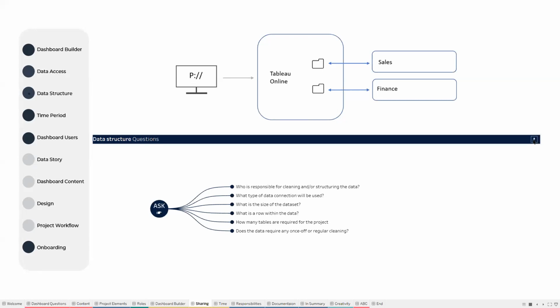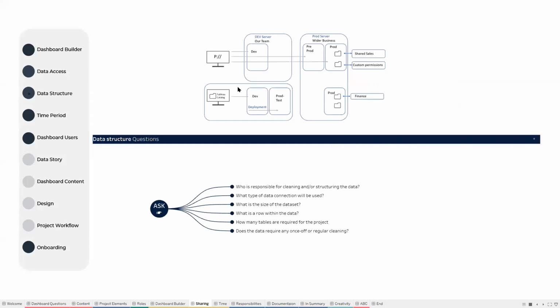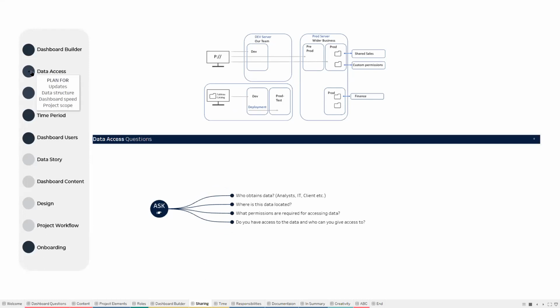But as organizations grow, you've got very different scenarios, where you have different types of service, different levels of access, different levels of data sources you're working with. So you're asking questions like, again, where is it located and what permissions are required?